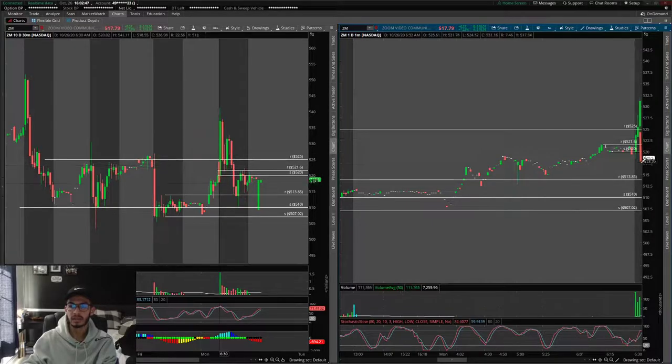Just say it kind of looked like that, this would have been a 525 fake out. So what I would have done here is, when price comes back to where my stop loss is, I would have just taken the stop, because my risk to reward was really tight on this play. That's one. Plus, I would have been sized in properly to where if I do get stopped out, it's no big deal to me. So that's kind of just the basis of getting faked out. You kind of just have to live through it and get over it.